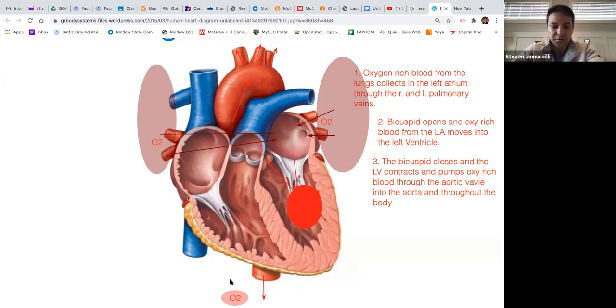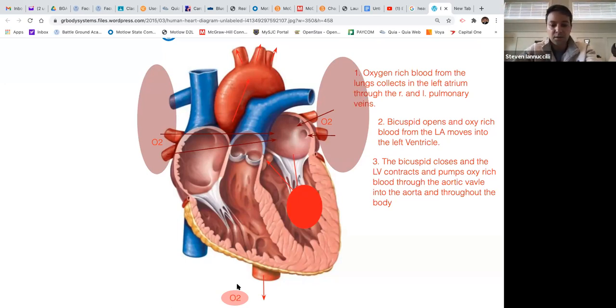Now, that's the flow of blood through the left side. Now, when this cell gives up its oxygen, it's not red anymore. The reason that blood cells are red is because oxygen and hemoglobin, when they connect, they cause this red color. When you take oxygen away from hemoglobin, it turns blue. And that's why your veins have this bluish green color on your hands and on your arms and everything else. You see your veins, you don't see your arteries, because the veins are more superficial. The veins are closer to the surface. Okay. Your arteries are much deeper inside of you, so you don't see them.